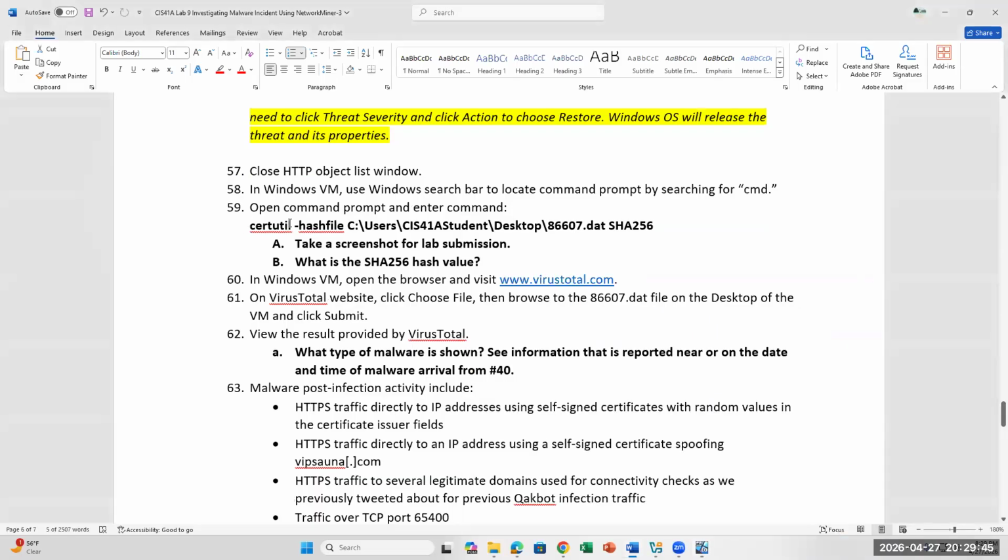A way that you can hash your file is to use a command like this, which is in step 59. And then you would go to VirusTotal. You can submit your hash or the file itself, and it would tell you exactly what kind of malware that is, if it has already been defined. Okay?